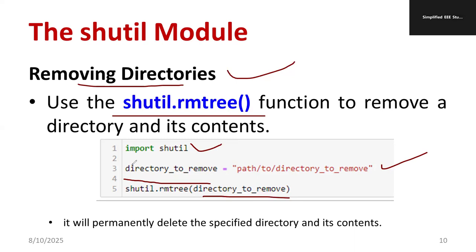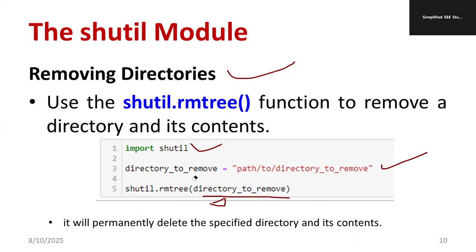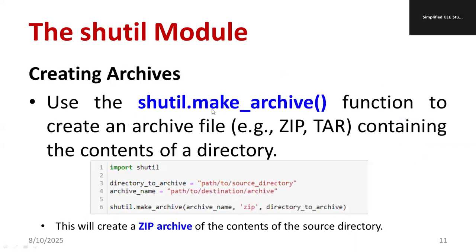Inside, you need to pass the argument. Same thing you need to pass. As a result, the entire directory will be removed. That means a permanent deletion of the directory has taken place. If you go for this, it is going to be deleted permanently. That point you have to remember. I hope it's clear to everyone why removing the directory is required. Sometimes we don't want that particular folder. We are going to delete it permanently from our system. So you can use shutil.rmtree.